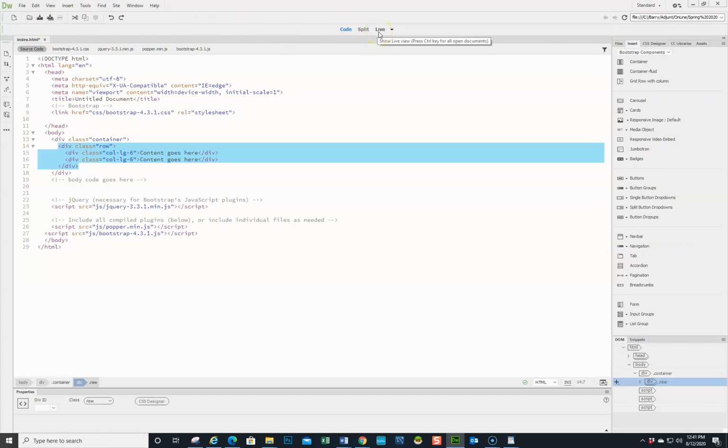And we're going to stay in code view for right now to make it a little bit easier. So it does tell us to remain in page view, page code, and look at it. So what we want to do now is take a look at the fact that we have a column large where we could have it's active and each new row automatically adopts the column large in there. And if the extra large size is active, then it's going to adopt the column extra large class. You'll learn a little bit more about that as you get more familiar with the media queries in here.